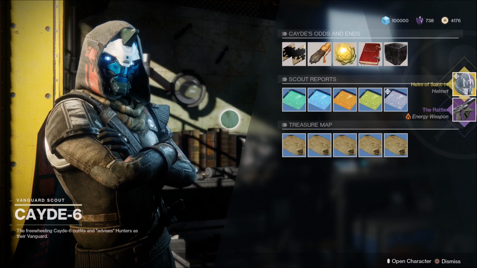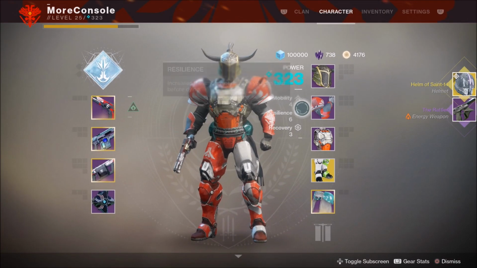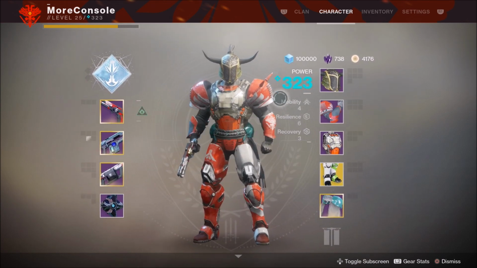We've got the Helm of Saint 14. I actually haven't got that for my Titan yet, so that is a good thing to get. Let's have a look. That dropped to 333. That's pretty damn tasty. So let's move on.